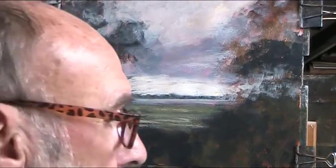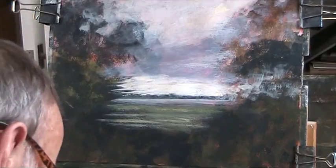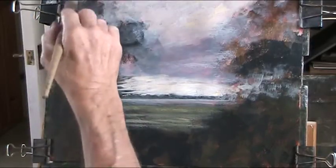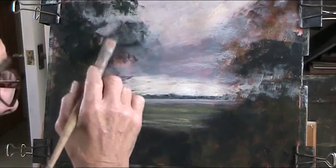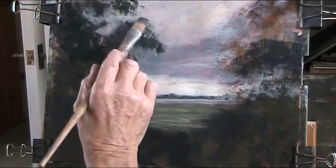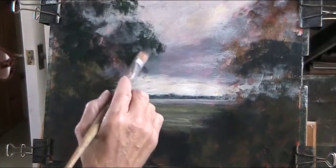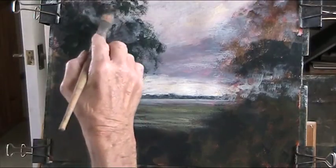Right, now I'm going to go back onto that tree, the two trees and the rest of it. God, that's still a little, it needs a little more impasto on there. But at the moment we're just covering the canvas. Right, okay, so we'll go back with some yellow, some black, a lot of blue, and we'll get our nice darks back in here. I've got the leaves coming down, and just overhanging a little bit there. We can put in some branches and trunks and stuff in this.